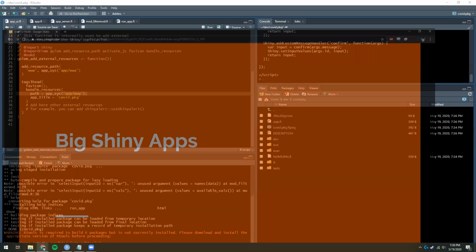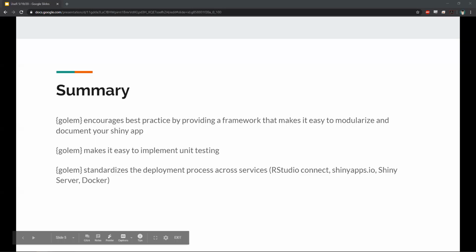Yeah, so really that's it. The really big point here is Golem just provides a framework that makes all this really, really easy. It kind of makes you do what you should be doing anyways. Like I was telling them before this started, before I wrote Shiny apps that were meant to be in production, I didn't know about Golem because I didn't really need it. I wasn't looking for something to help me unit test my apps. I didn't need that yet. But now that I'm using it, this is definitely best practice. Like everyone should be using this.